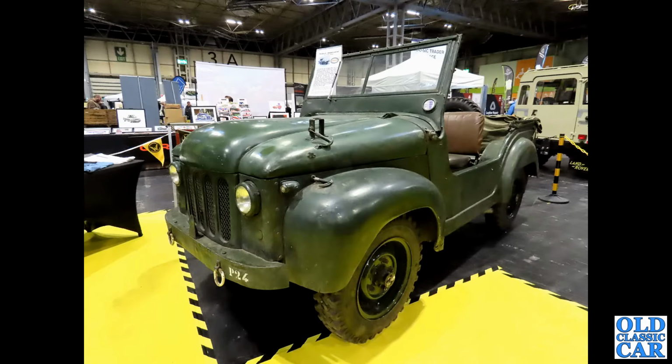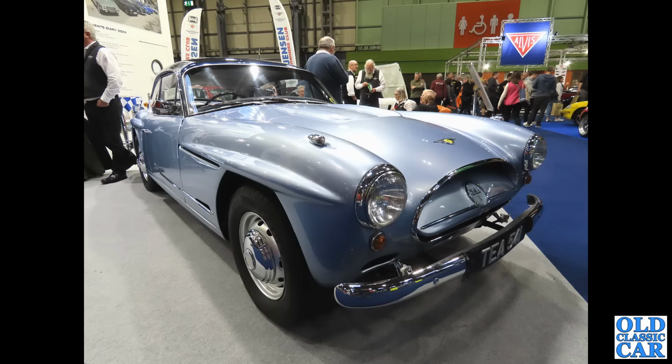What is this then? This is the Wolseley Mudlark. I think around 15 of these were produced as a bit of a trial, and it ended up being sort of the predecessor, if you like, to the Austin Champ, hence the similarity in styling, I guess. But yeah, this is the Wolseley Mudlark 4x4 proposal for a new vehicle for the army. Oh, I do like these.